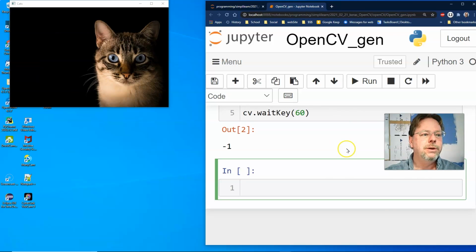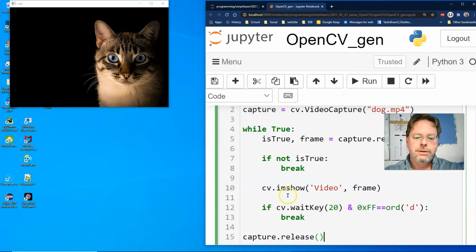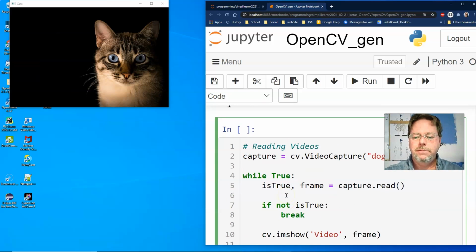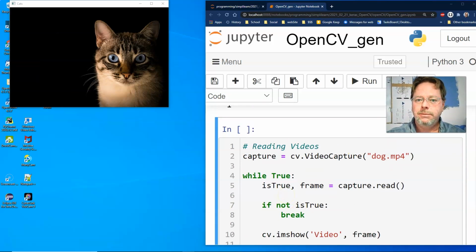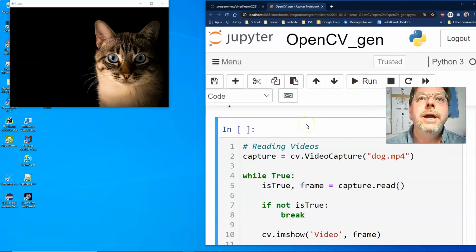And you can see here we have our window that pops up, and there's our cat. So that's really straightforward. If you're looking at that, there's nothing really difficult. And this is why I like OpenCV so much, because it's so easy to use. And if you remember, we had a dog video going on. Let me move my image up a little bit. There we go. We can go ahead and play a movie, and that is really cool.